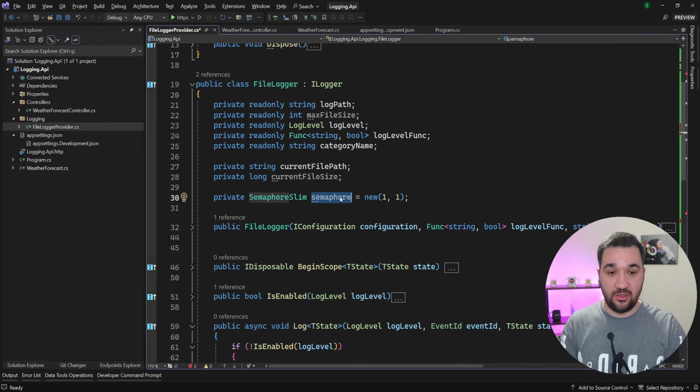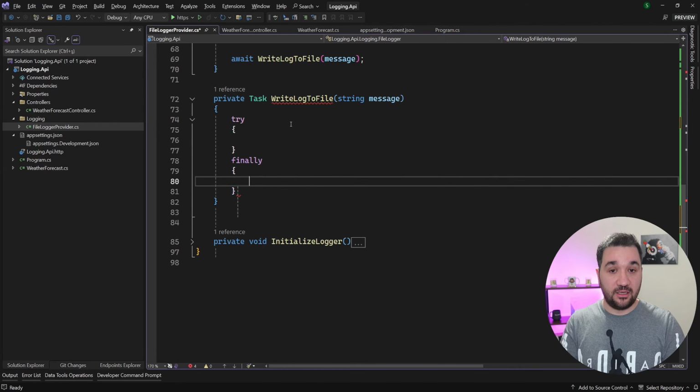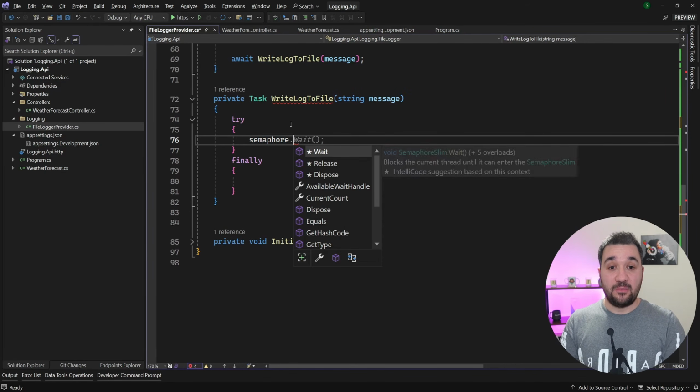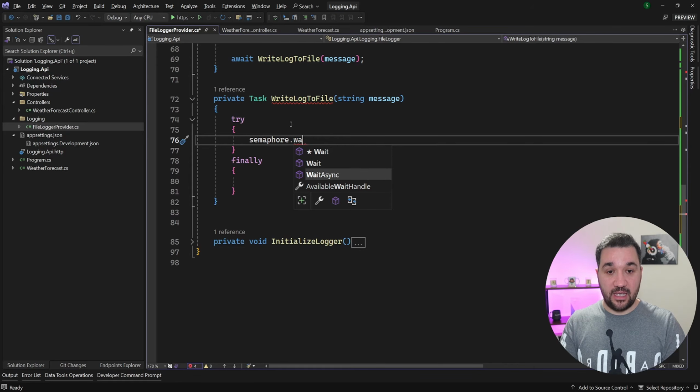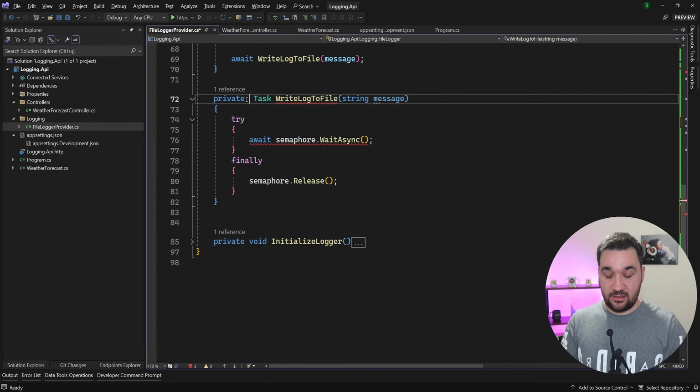I will just use that scope right now here. In a try finally block, I'll call semaphore WaitAsync. I will be waiting for it, and also here I will release it. And let's make it async, so it could be okay.